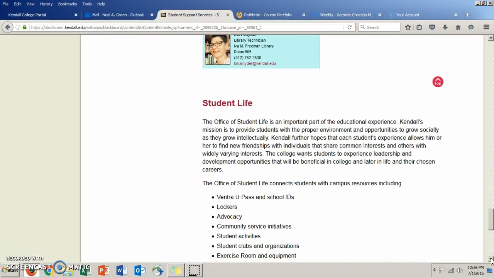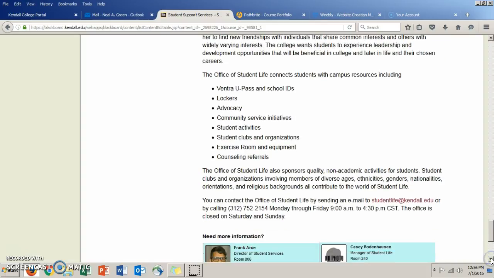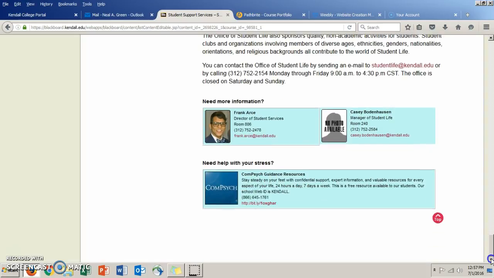And then student life. If you want to get involved with campus, which I highly suggest, in different ways, they can help you with that. They can connect you with student activities, clubs, and organizations. It's a part of the college experience, getting involved and learning with the community and doing things in the community to give back, and different activities, fun things like, I think last year they went to an amusement park. So things like that. I highly suggest you get involved and meet like-minded people.